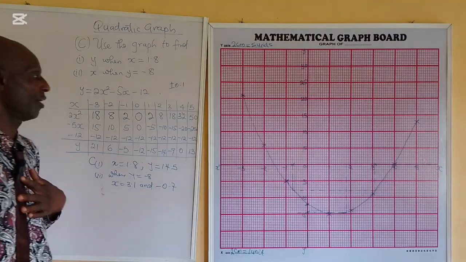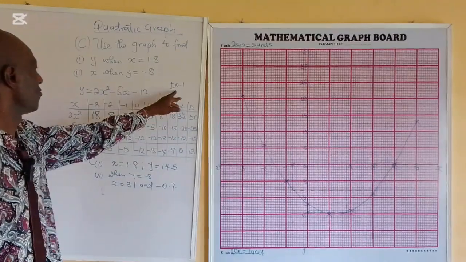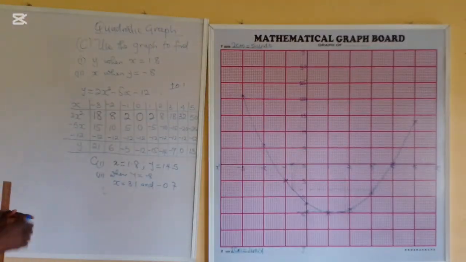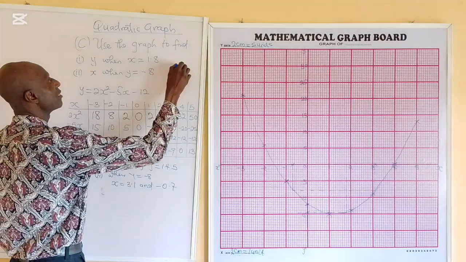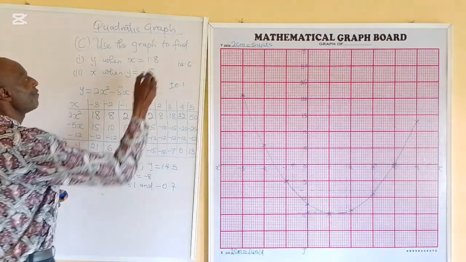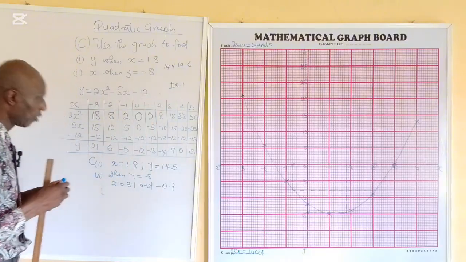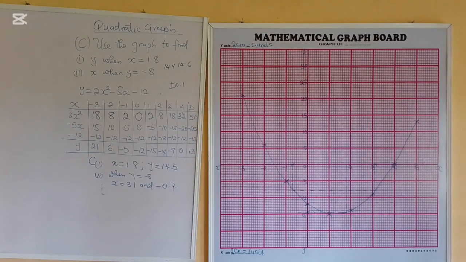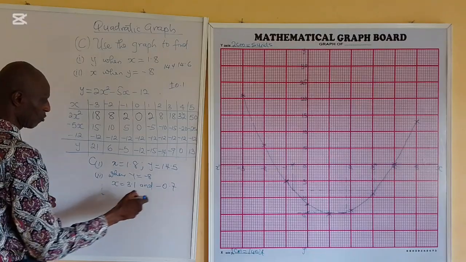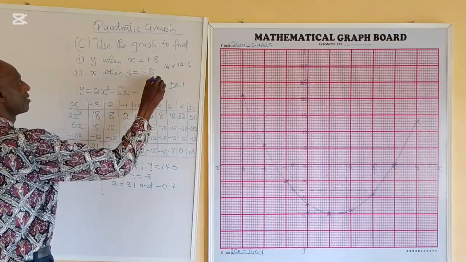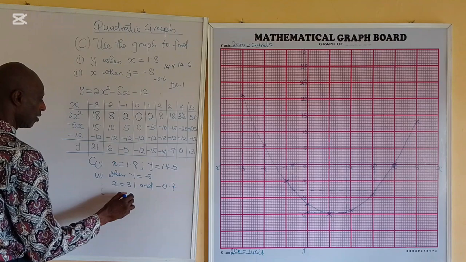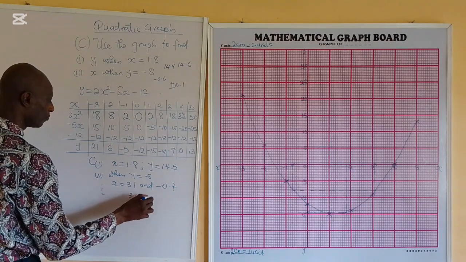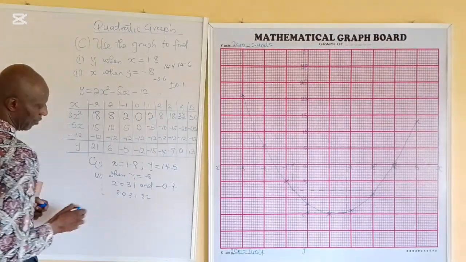But when we are marking in y, we mark plus or minus 0.1. If I, as a math teacher, plot this graph again, I will fall within this range. So the correct answer is 14.5. If you have 14.6, you are equally correct. If you have 14.4, you are equally correct. That is plus or minus 0.1. This answer is 3.1. The actual answer here is minus 0.6. But when I plot, I have minus 0.7, so we are also correct. If it is 3.1 and you have 3.2, you are correct. You have 3.0, you are also correct.